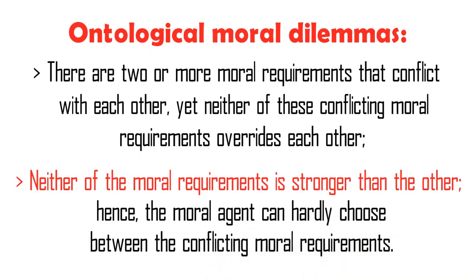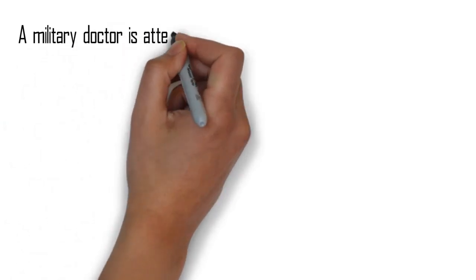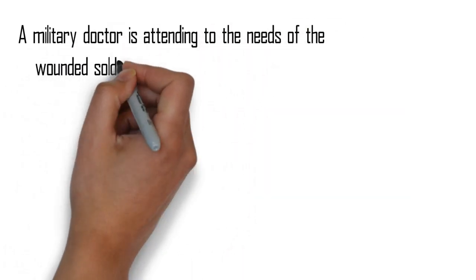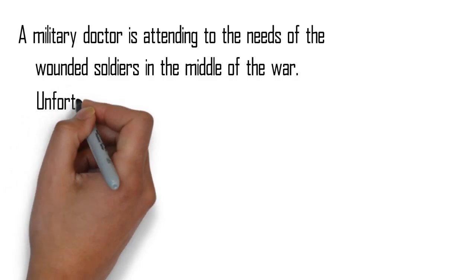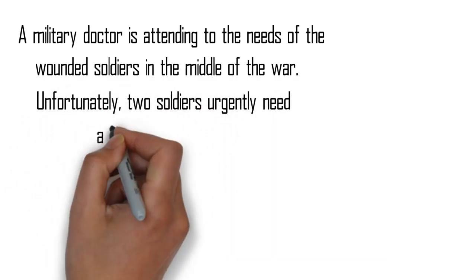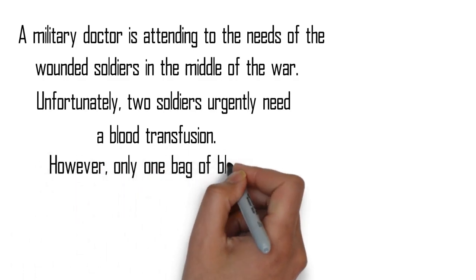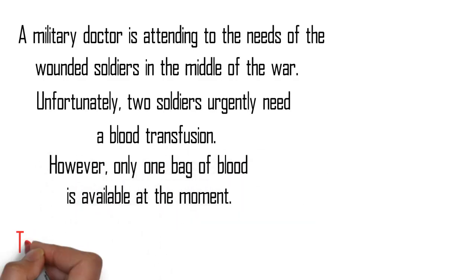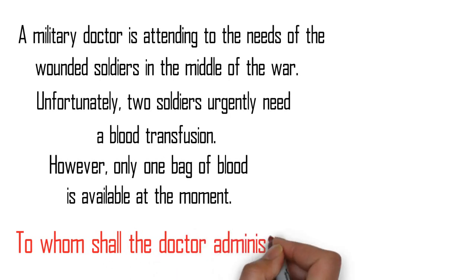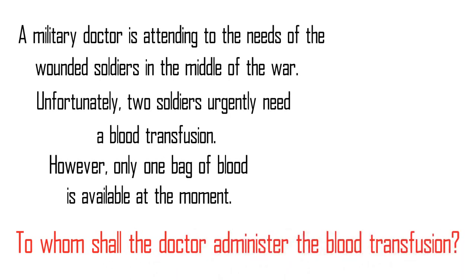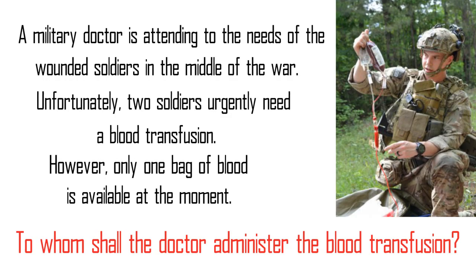For instance, a military doctor is attending to the needs of the wounded soldiers in the middle of the war. Unfortunately, two soldiers urgently need a blood transfusion. However, only one bag of blood is available at the moment. To whom shall the doctor administer the blood transfusion? For sure, we could not tell whether administering a blood transfusion to soldier A is more moral than administering a blood transfusion to soldier B, and vice versa.